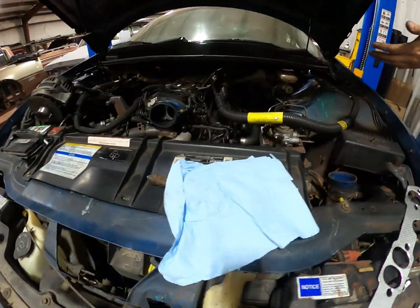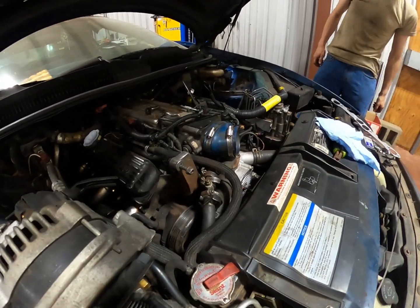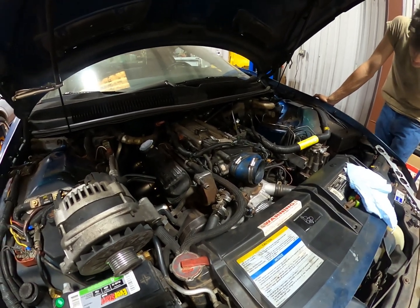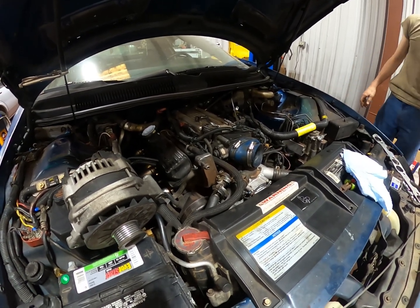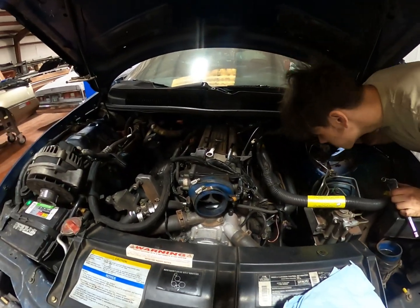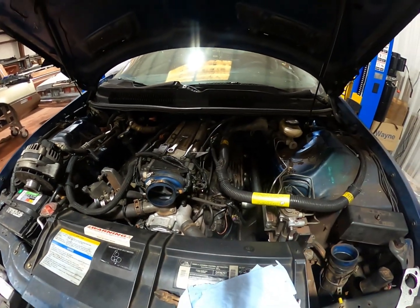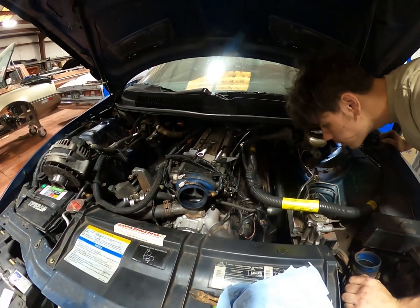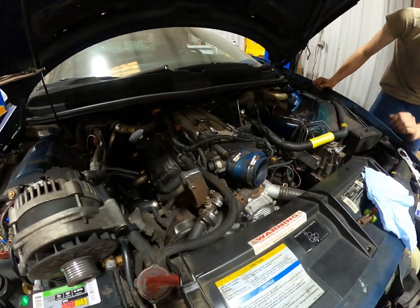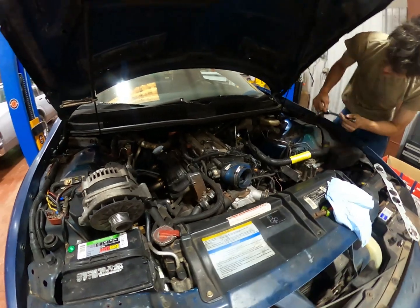Three, these have aluminum heads from the factory. Really? Yeah, these are aluminum headed motors from the factory. That's nice. And they make about 300 crank horsepower. For a small block, pretty respectable. 260-ish at the wheel? I'd say about 260, 265. That's not bad. And they're not heavy. They're not light, but they're not heavy. 3,400, I think, 3,500 pounds. That's kind of chunky for how small they are. Yeah, it's a little chunky.